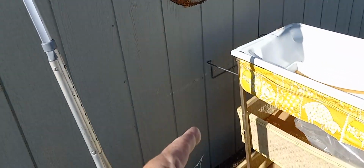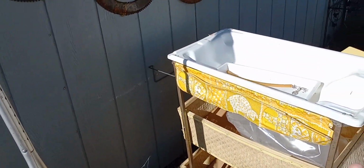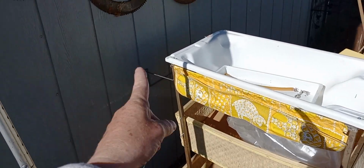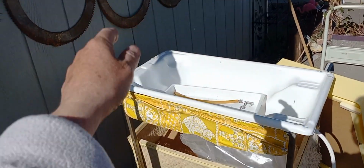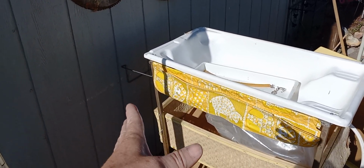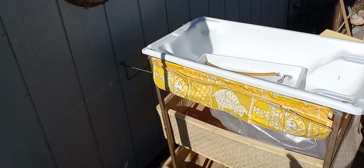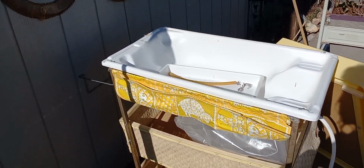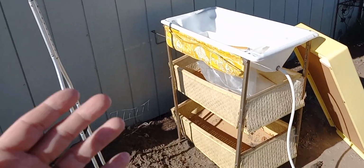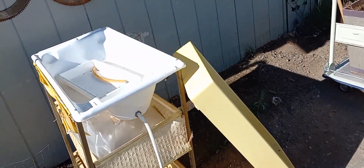And then it has a towel rack on the other end. So I just thought I would take all this metal part stuff off, just everything, and just build some 2x4s to go on each side so it's tall, and then maybe like a drying rack underneath of it so that I could take the vegetables out and they could dry a little bit before I take them to my neighbors or inside or whatever. So that's what I was thinking about that.